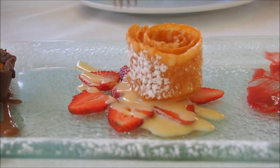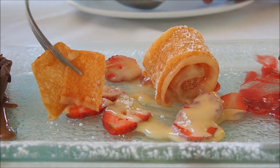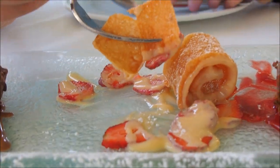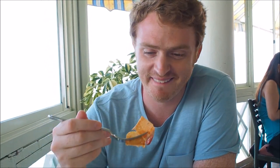Okay, time to try that pancake. And I don't have a knife anymore. Oh, it is crunchy. Okay, so that just broke off nicely. Ooh, someone's here. Happy birthdays in the background. Someone's having a birthday. This is a great place for birthdays. Yeah, I kind of feel like this should be both of our birthdays in advance. Okay. That's really crunchy when you first bite into it, but then it's light, it disintegrates in your mouth. And the manjar sauce, the vanilla sauce, is very, very light, and the strawberries add a nice, juicy kick at the end.